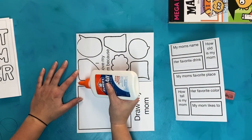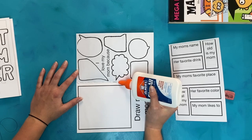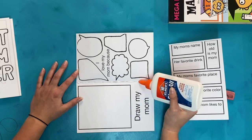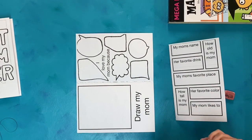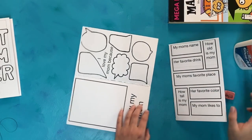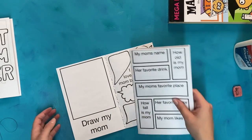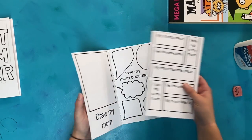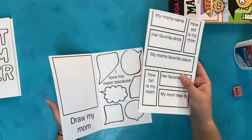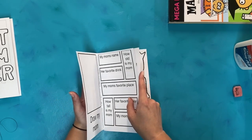I'm gonna show you guys just a little thin snake. And that's all you need. Nothing more than that. Don't get too crazy, or else your book's gonna stick together. And then all you're gonna do, the way I think this would be easiest, is to hold this side up a little bit, fold this one in, and just kind of stick it in like that.